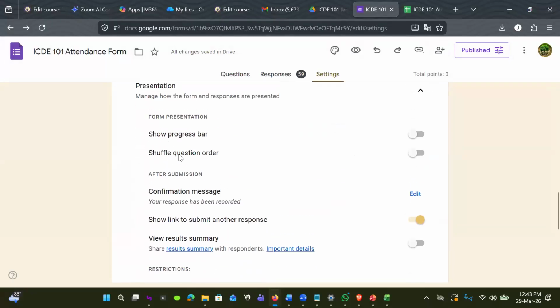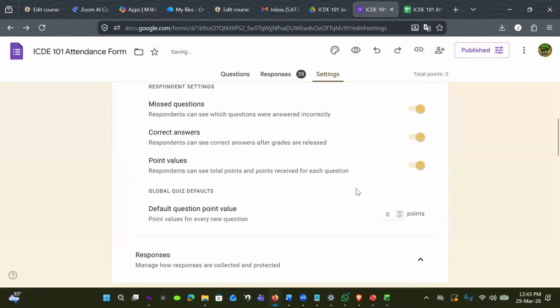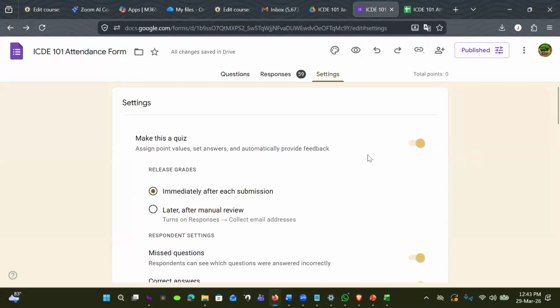Shuffle question order. So the lecturer may turn it on. If the lecturer turns this on, then it will be shuffling. So everything is from the settings. Okay, thank you, sir.